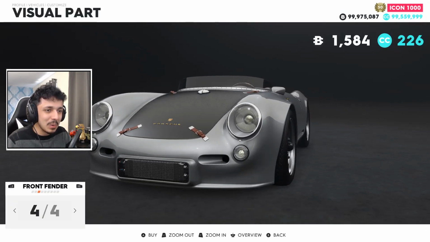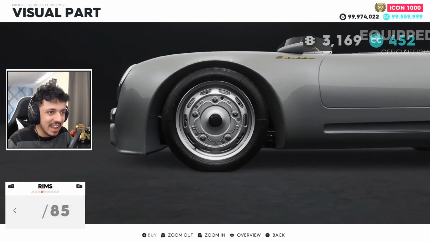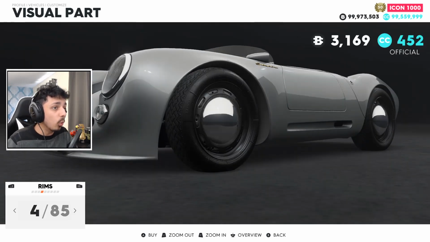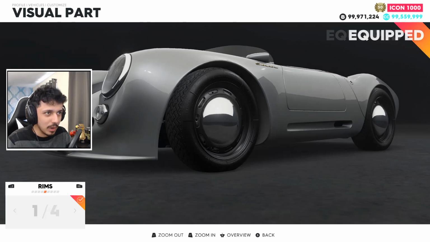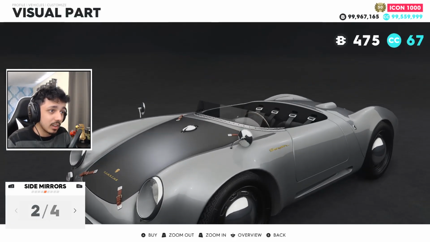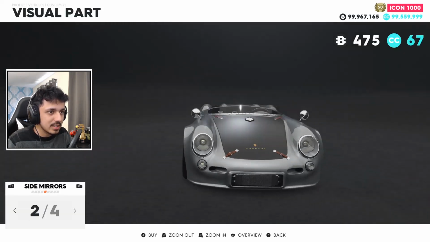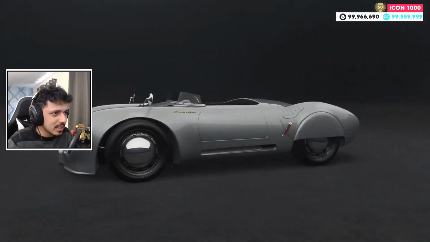I think I'm gonna go with... Oh, I don't know. I suppose we'll put that on for now. Rims, I'm gonna go with the ones with a bit of black. Oh, we'll go with these ones. So we do still have a bit of black, but it's a bit more subtle. I don't like those. I think I much prefer these. Yeah, they're kind of the aesthetic I'm going for. I'm not exactly going for like a race thing.